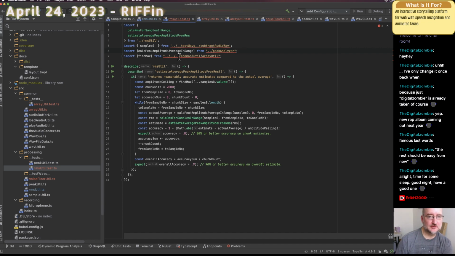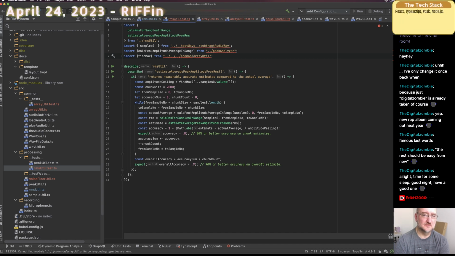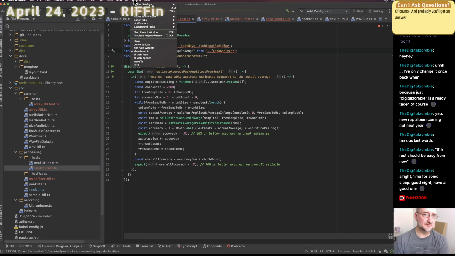So this is going to be calc peak, amplitude, average, and range.